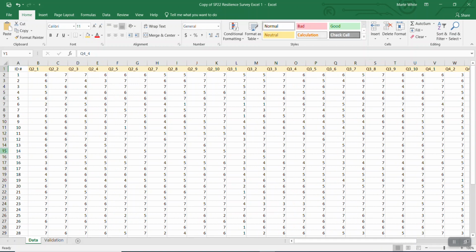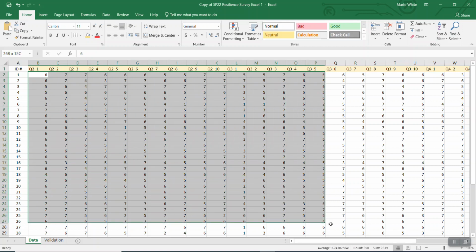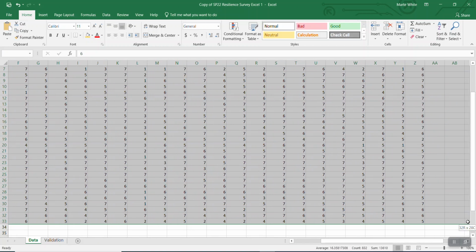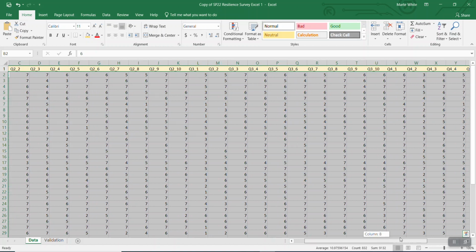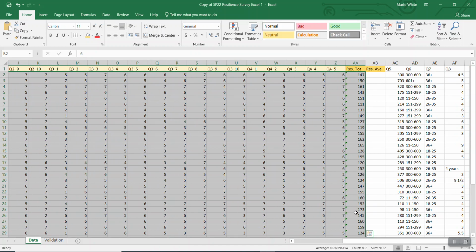But to do the sum, you want to click in the very first cell where participant 1 answered question 1. And you want to hold the cursor down and drag this all the way across so you're highlighting all the answers, all the responses, and all the way into the total column. So your highlight goes all the way through the total column. Then you can go up here to auto sum and just click auto sum. Now we have the total scores of your participants.